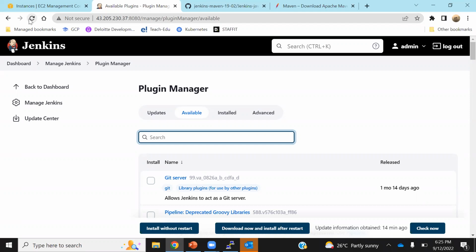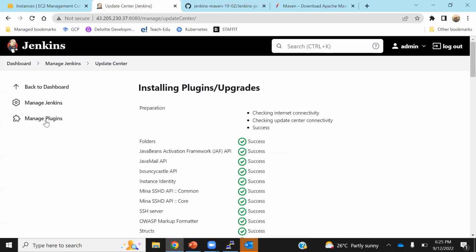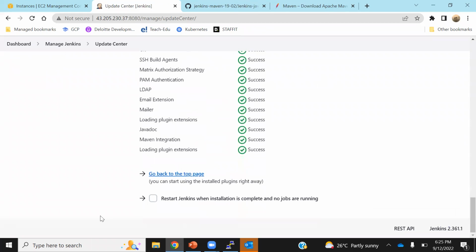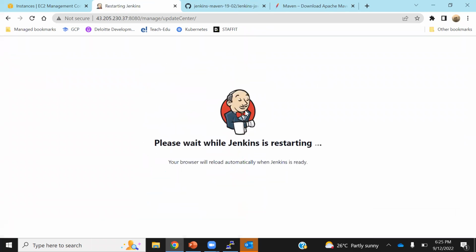Give me 1 second. Let me go to update center. And here I can see that it is asking me to restart the machine. Okay. So let me go ahead and restart the machine so that the software gets installed.